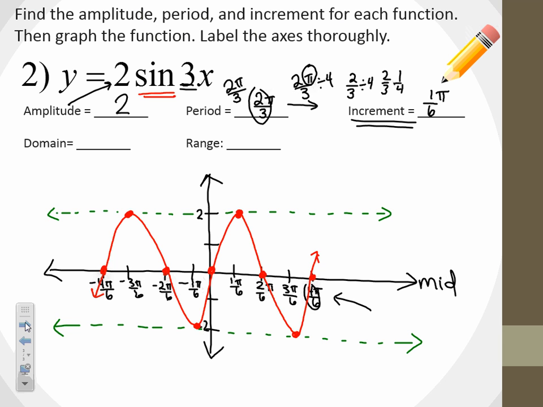The domain for this, again, I'm hoping you're seeing a trend. That would be all reals. And then the y values. The y is less than or equal to 2, but greater than or equal to -2. So there we go. The y is in between 2 and -2. So these had both period and amplitude changes. That's the only difference from what we did yesterday, is there's going to be just a little bit more thought up front on this, okay?